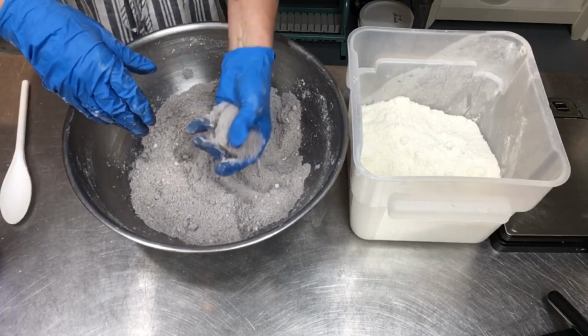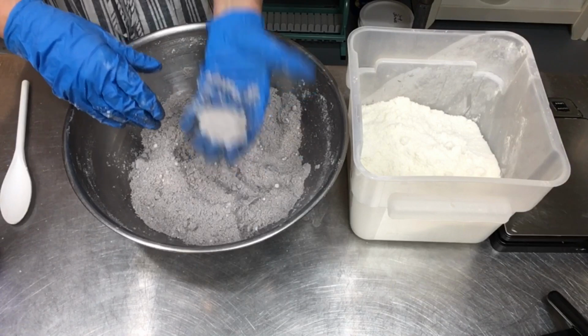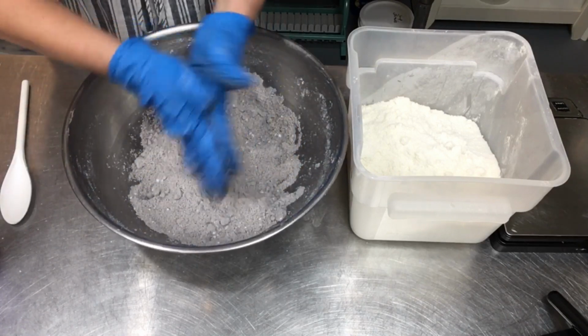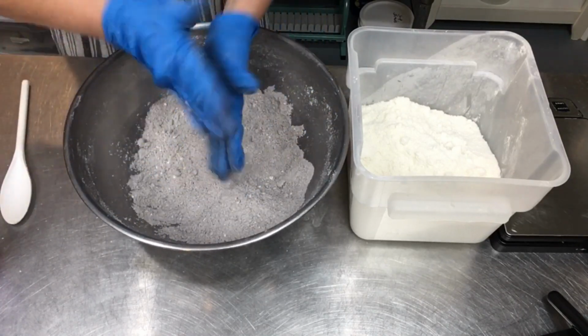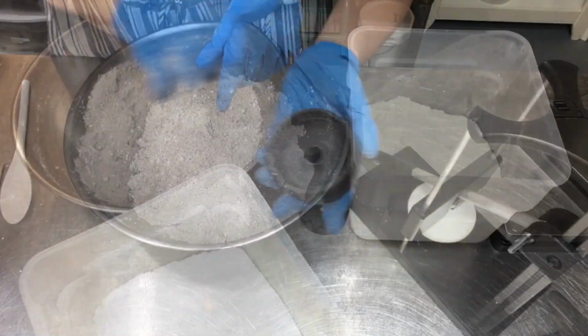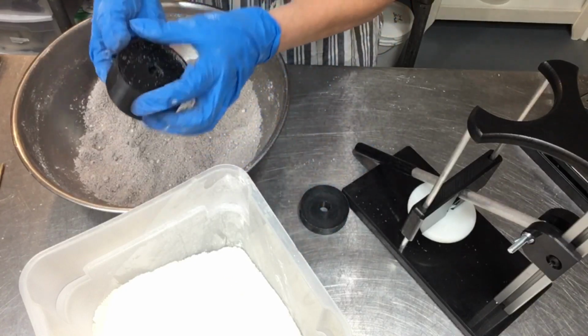All right, let's try the squeeze test on the blackberry here. Yeah, it's holding together nice. So I am pretty happy with this. I think it's time to get my molds in my new press, and let's give this hand press a whirl. All right, let's try the donut first, just because it's really cute and I want to.